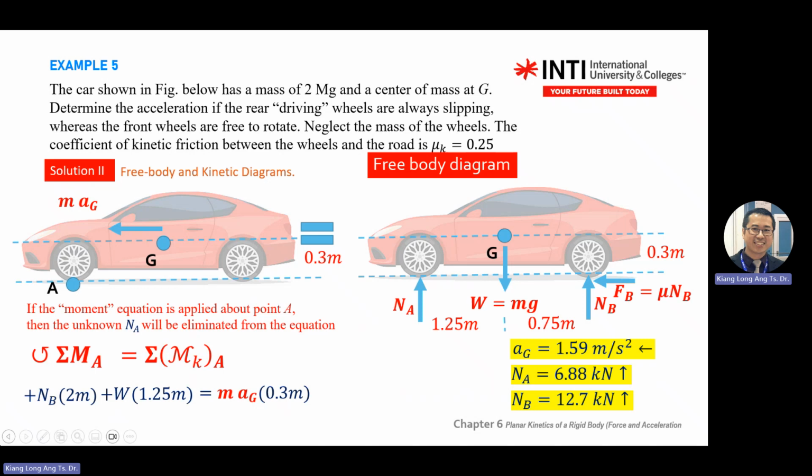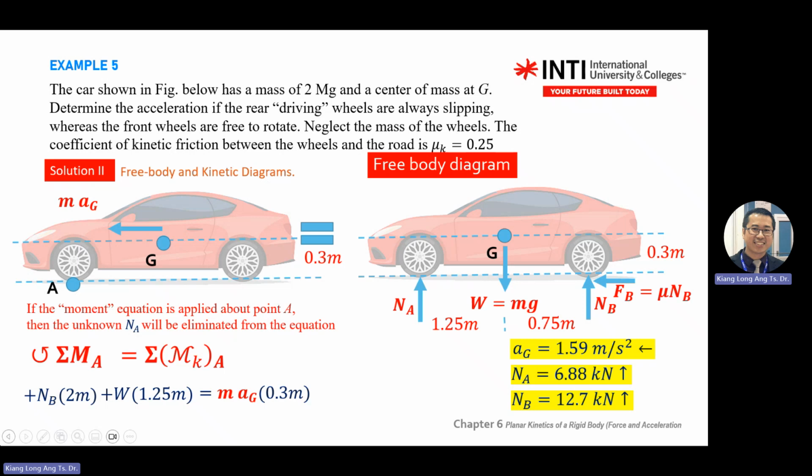How do you get moment in this case? You put your finger here. ma is a force, this arrow, multiplied by 0.3, you get moment in anti-clockwise, so positive. You write ma_x bracket 0.3. This moment must be the same as this moment. It means all the moment in this free body diagram at point A will be the same as all the moment created by ma at point G here. Free body diagram, kinetic diagram.